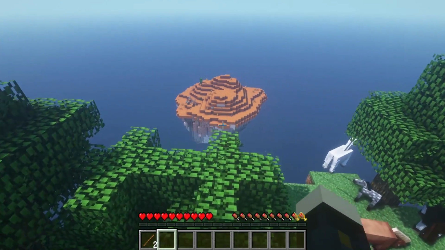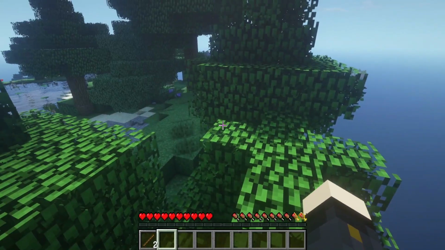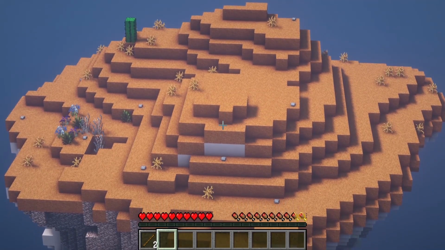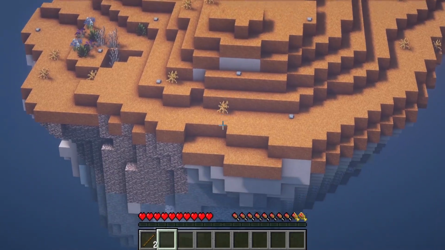I want to show people at home, around this island that we spawn on, you have all these other islands. So there you can see there's a red sand island. And if I zoom in on that, there you go. It might even be quartz or marble or something down there as well.